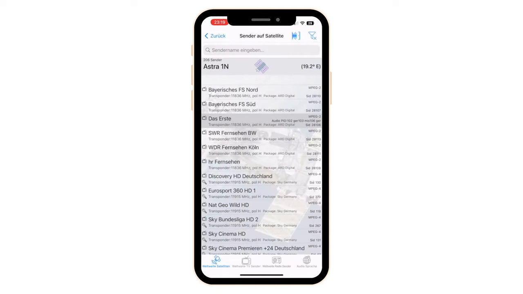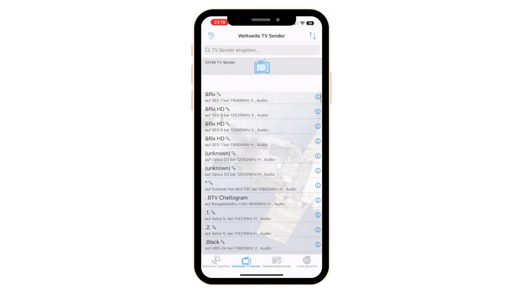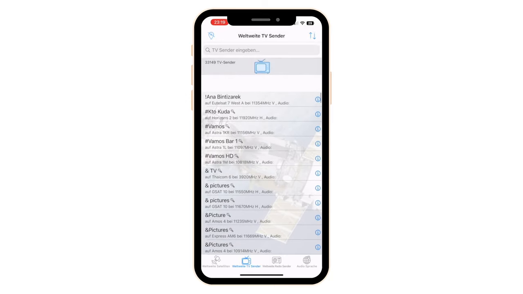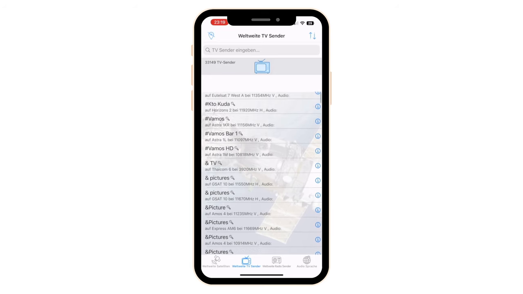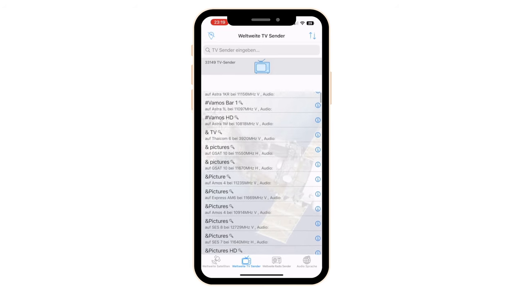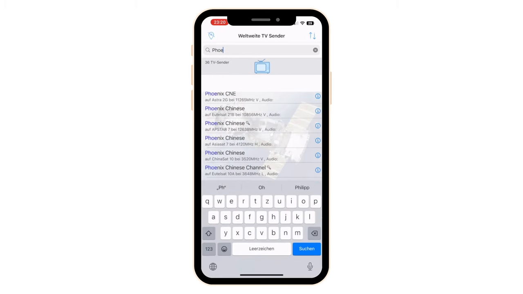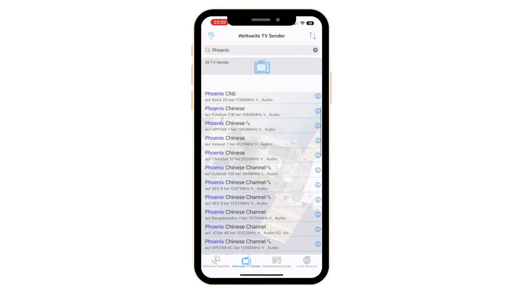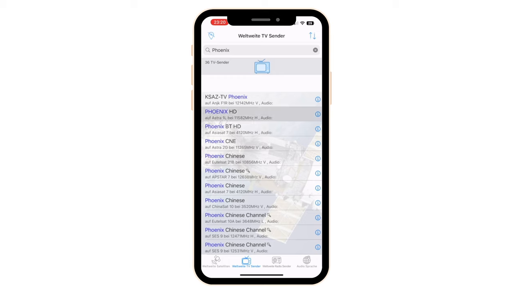With the button Worldwide TV Stations, you get an overview of currently 33,149 TV stations worldwide which are included in the database with all necessary metadata. You can also filter by your position or enter the name of the desired station. For example, I search for Phoenix. All channels shown here contain the name Phoenix. I can then select the station I need and display the receiver data.